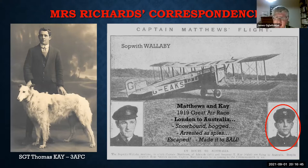So by this stage, the Smith brothers had won the race and won a £10,000 prize for flying from the Australian government, a rare example of the Australian government being very generous. And the Matthews and Kay, yet another example of the sort of thing that happened when the war was over and the boys wanted to try and use their flying skills. We did have some other 3 Squadron people in the same air race. And sadly, one of them died 5 minutes after taking off. They were in an aircraft which was very heavily loaded and it simply stalled climbing out, and that was the end of that.